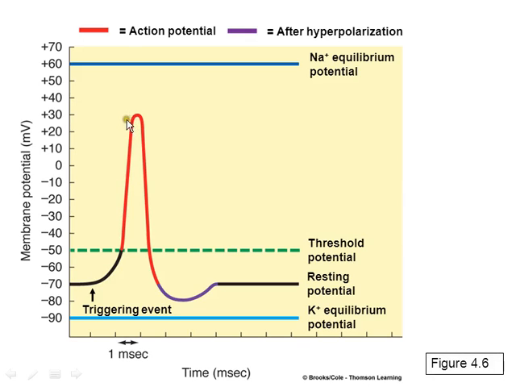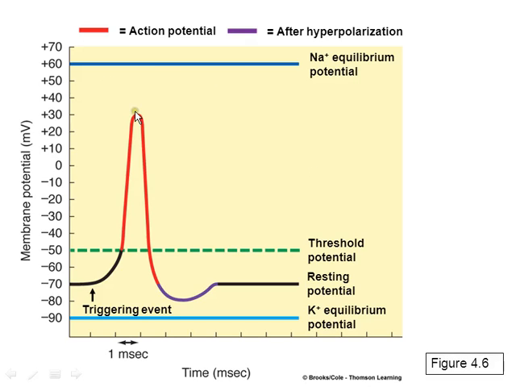Until so much came in that the cell goes, holy crap, we're comfortable at negative 70. Now suddenly, we're exactly the opposite. It's like turning the cell inside out. It's uncomfortable. So the cell's so uncomfortable, what's it going to do to all the sodium doors? Close every one of them. It closes absolutely every single sodium doorway. Is sodium moving anymore? If I close every doorway, absolutely not. It's not moving at all.